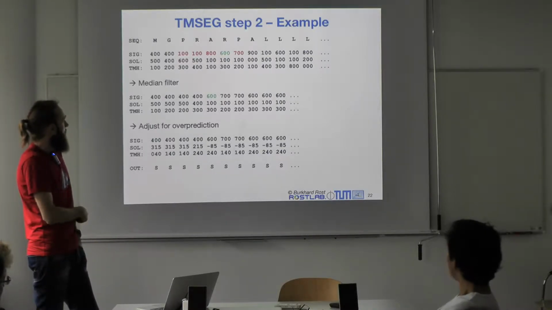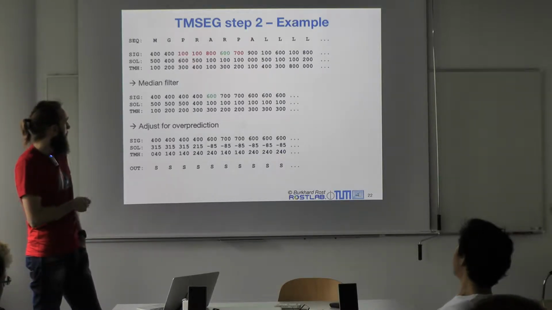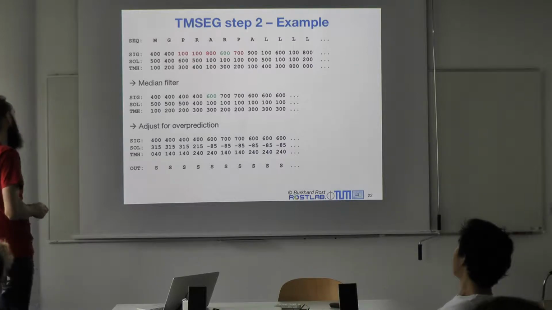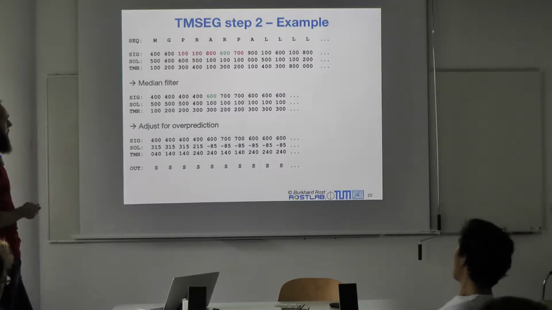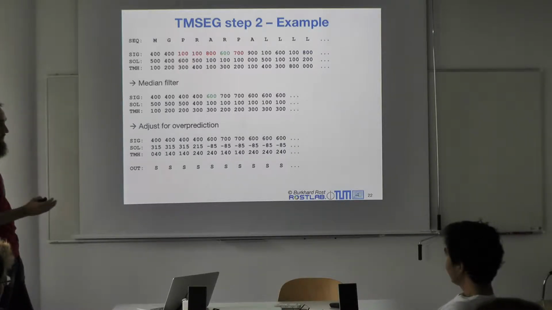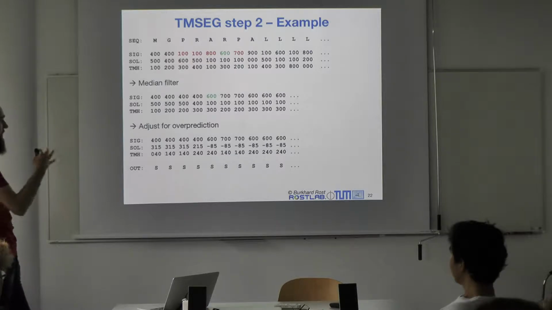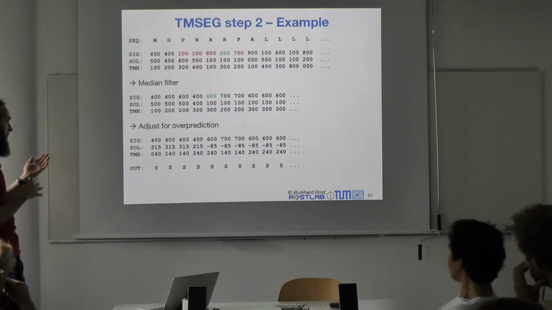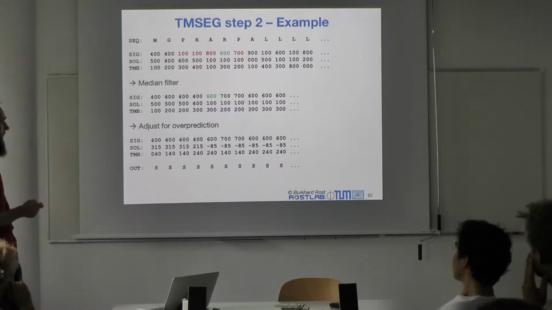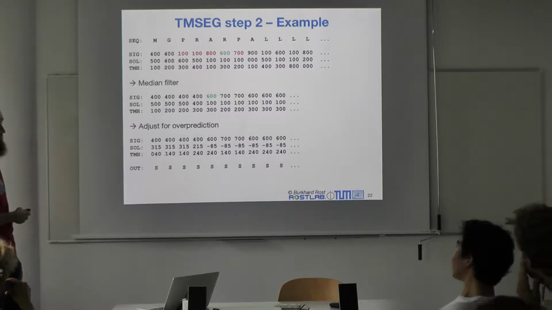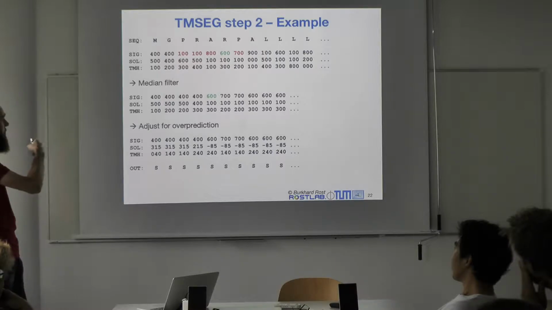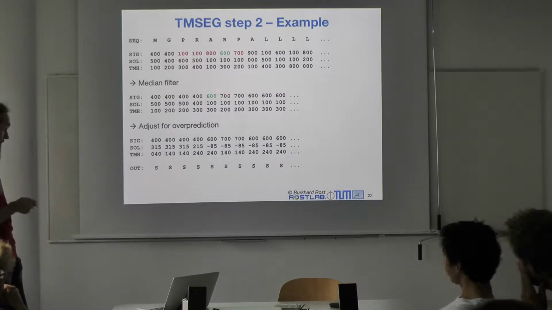Right, so this again visualized. First we have the median filter. So if we look at the colored residues, we have a window size of 5. So this here is now our center residue. We look at the 2 residues to the left and to the right. And we take the median of that window of 5, which in this case is 600. And then afterwards, 600 gets assigned as a score to this residue. And we do this just sliding the window over every score, over every position, and then we get this.